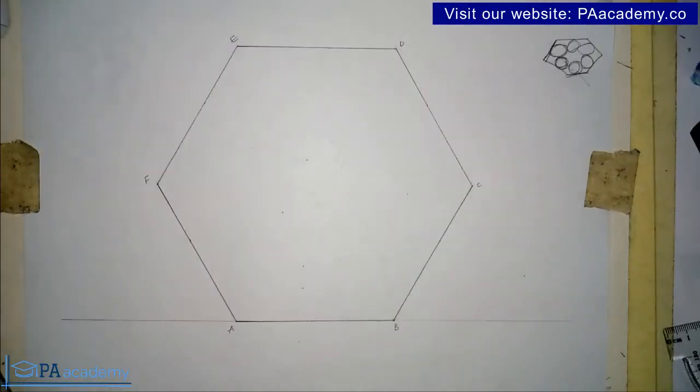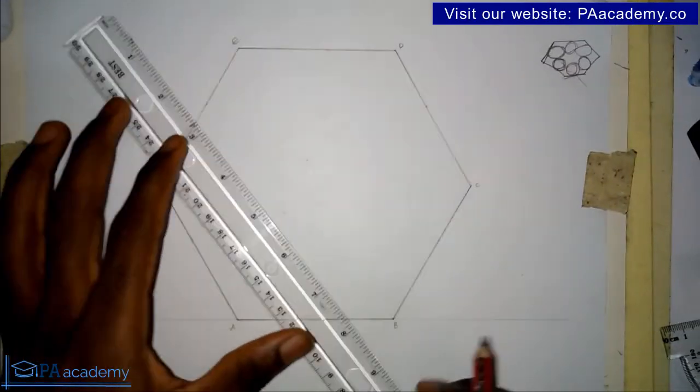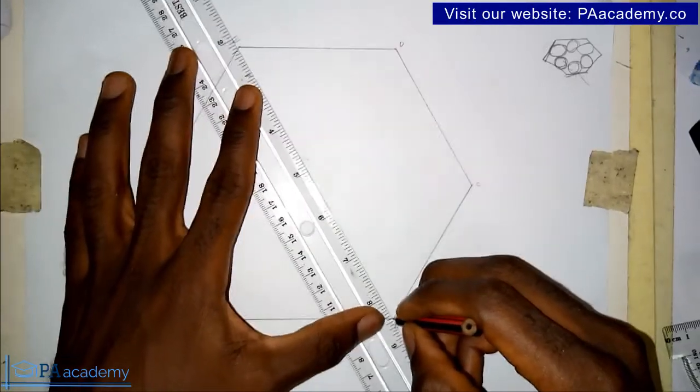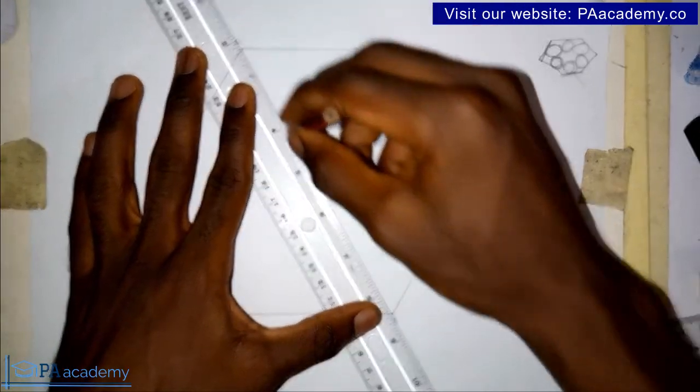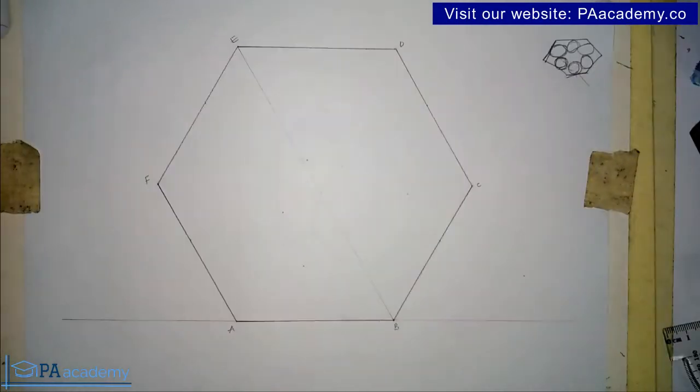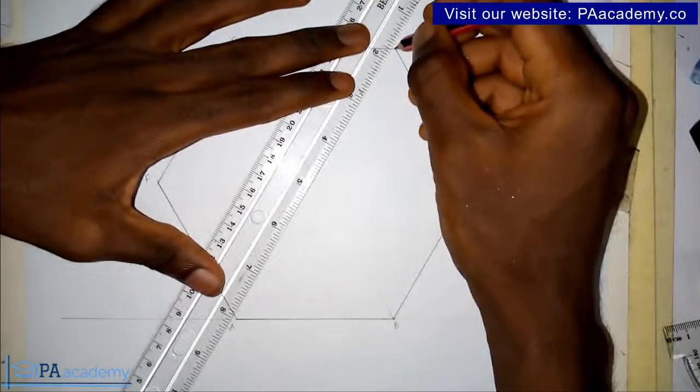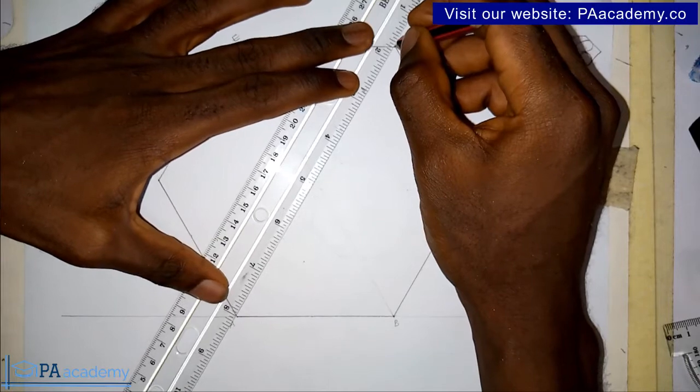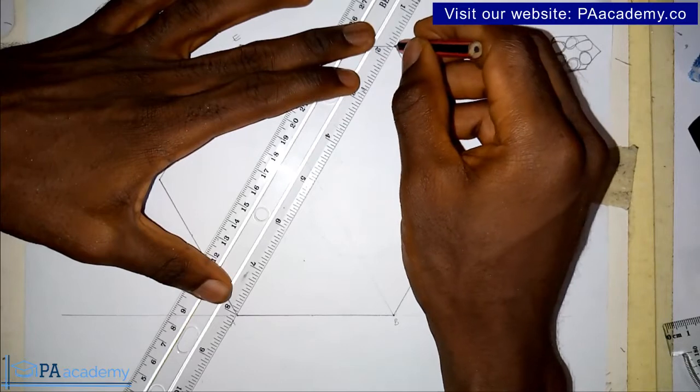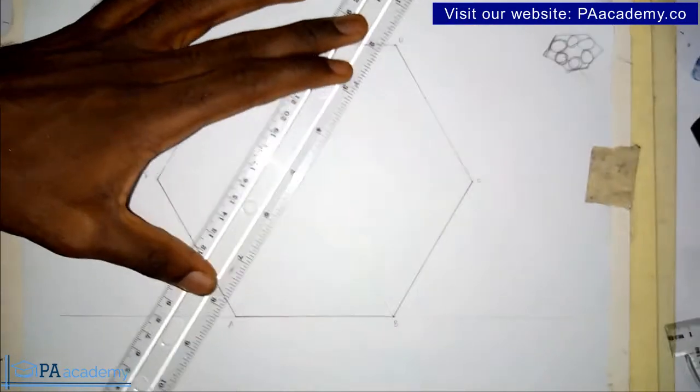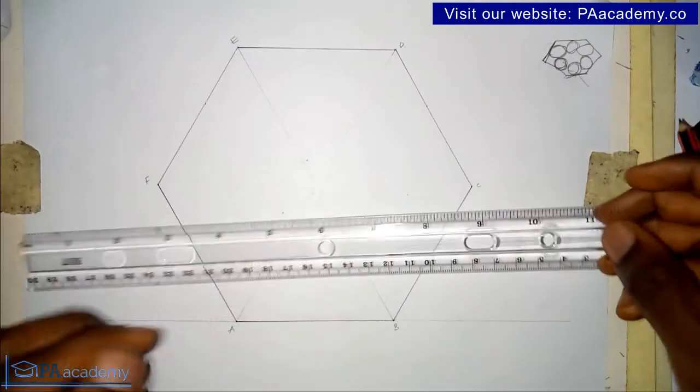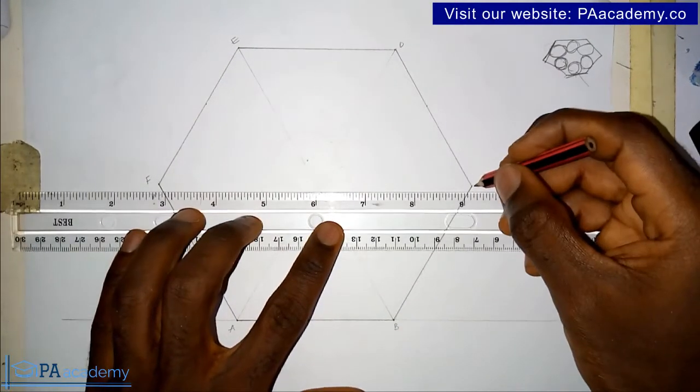So the next thing to do is, let's join opposite sides, opposite points together. So from point B to point E. So I've joined that together. I will be making use of fence line. Even though I'm not using too many fence lines here so that you can see it properly, but when you are doing yours, you make it fence. So I've just done from D to A and now from points F to C.